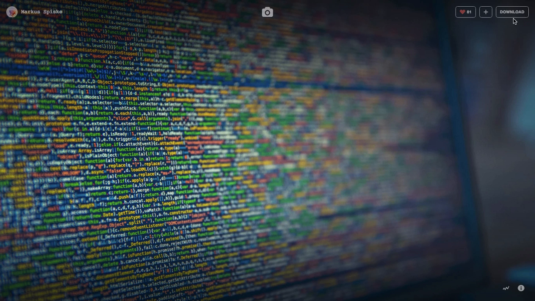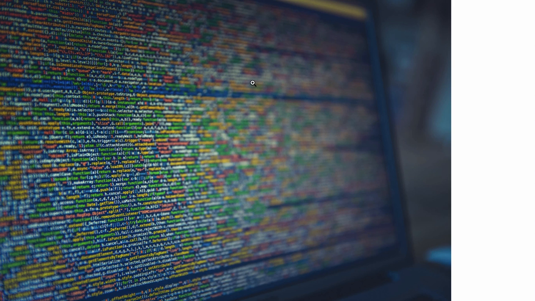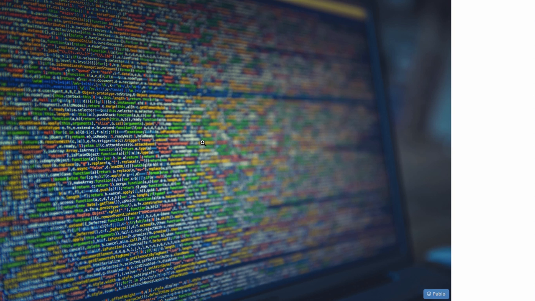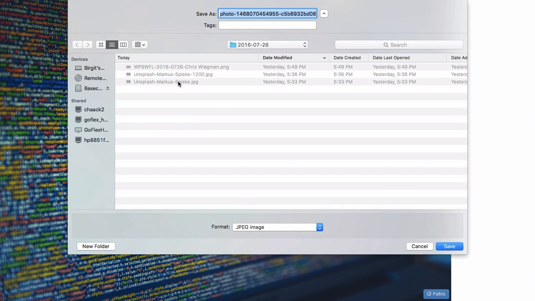There is a download button on the right. You can click on that, and you get to the link of the picture. The next step is to save the image as. Any browser has that if you right-click, and you can save image as. And then I stored it to my hard drive using the name of the site and the photographer, just in case I wanted to do some attribution later on or reuse the photo, and I know who it was and where I got it from.